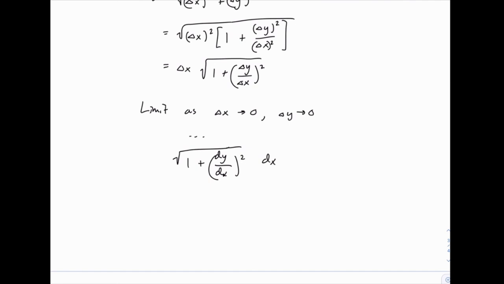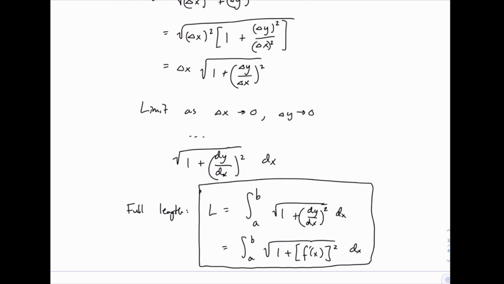So it turns out that the full length of the arc, we'll call this L, is the integral from the beginning to the end of the square root of 1 plus dy dx squared dx. Or we could write it as the integral of the square root of 1 plus f prime of x squared dx. Now you can kind of see how the function f of x needs to be a fairly simple one for us to be able to integrate this, because inside the formula we have the square root of something squared. So if that function is too complicated, it's going to be one we can't really do by hand. But we can always use a calculator if we need to, at least on the homework.